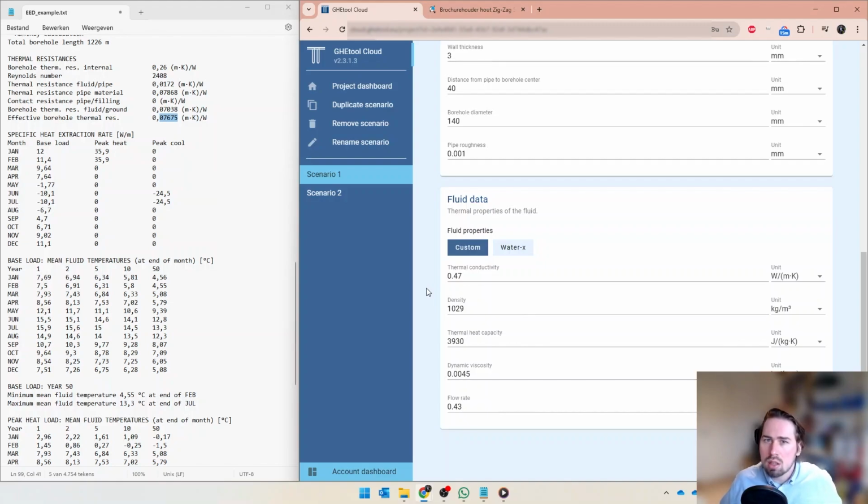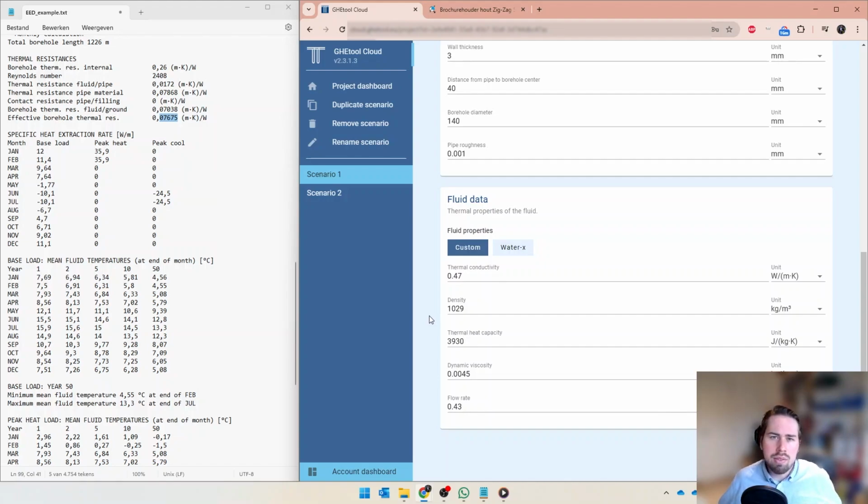But if you recall, the thermal conductivity and the viscosity, etc. is dependent on the temperature of your fluid. And perhaps the temperature at which these values are calculated in EED is not your design temperature or your minimum temperature threshold.